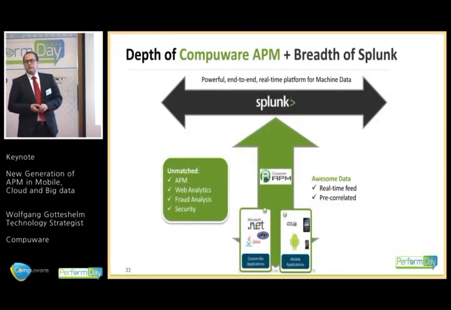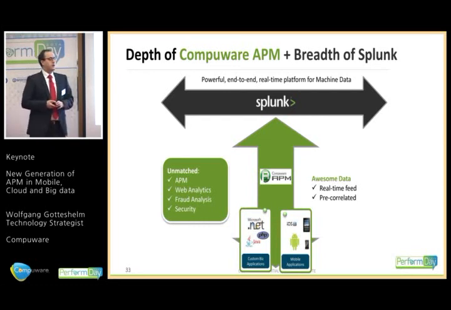And another interesting possibility is the combination of the deep Dynatrace data that we provide with Splunk. Splunk is a very popular solution for correlating data from different data sources to provide trending, to provide long-term analysis, to provide dashboards to business owners, for example. And you can integrate the Dynatrace data that we can provide into that. So we are able to provide the deep level insight into performance as we saw it from mobile devices. So you can look at the performance of a mobile app and also in backend applications. So you can monitor Java, .NET processes that are running in your data center or in a cloud environment.